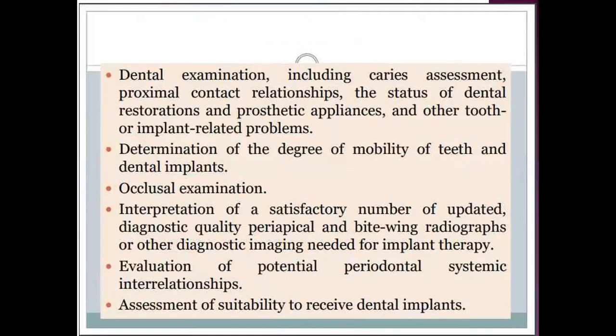Dental examination may include caries assessment, proximal contact relations, the status of dental restorations, prosthetic appliances, and other tooth or implant related problems, determination of the degree of mobility of teeth and dental implants, and occlusal examination. Interpretation of a satisfactory number of updated diagnostic quality periapical and bitewing radiographs may be needed for implant therapy, along with the evaluation of potential periodontal systemic interrelations. And there should be an assessment done to see the suitability to receive dental implants.